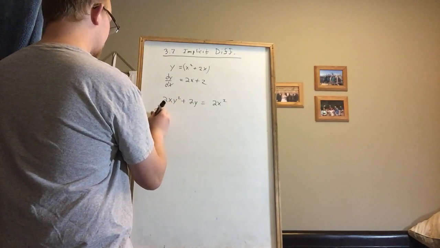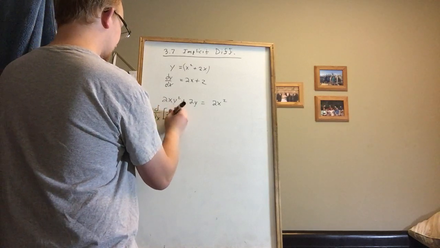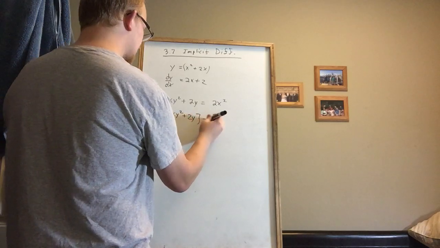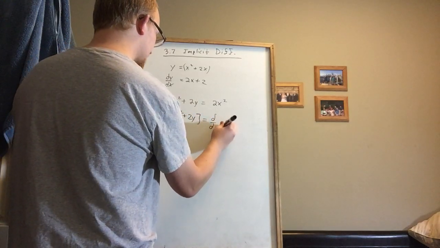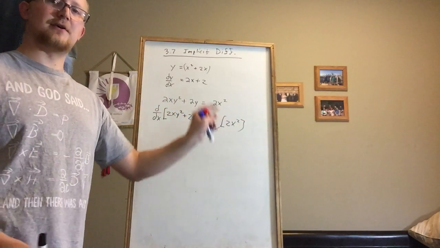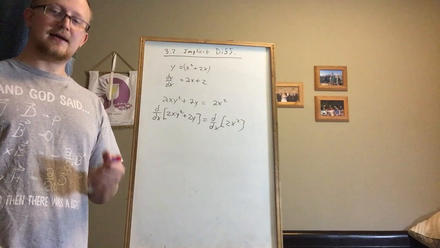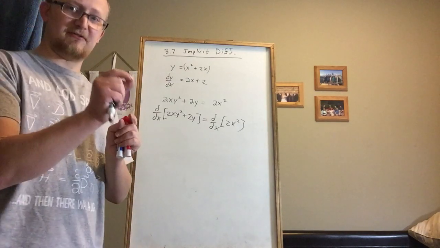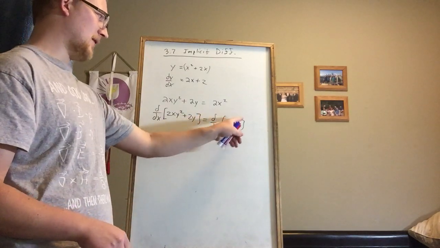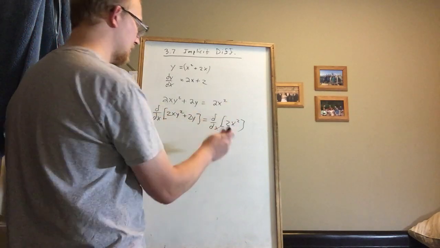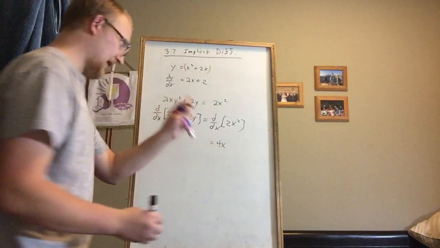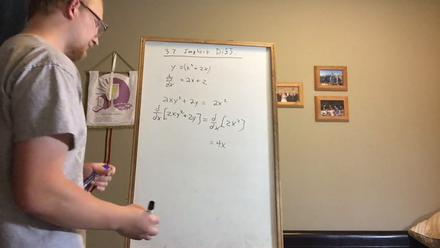So I'm going to take the derivative with respect to x of both sides of the function, and it looks something like this. And you may look on the right side and say, I know how to do that one. Yep, and so what you've learned already will apply to implicit differentiation. There's just a few quirks that you'll have to get used to. So the derivative of 2x squared with respect to x using the power rule is 4x. So the right side's finished, let's move to the left side.